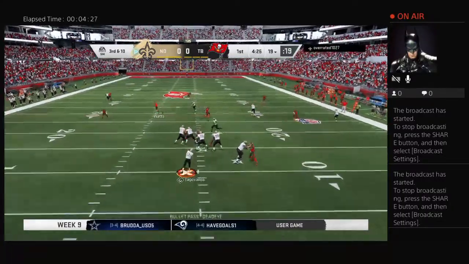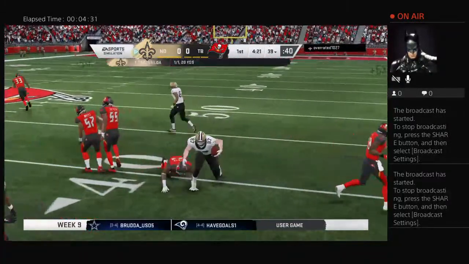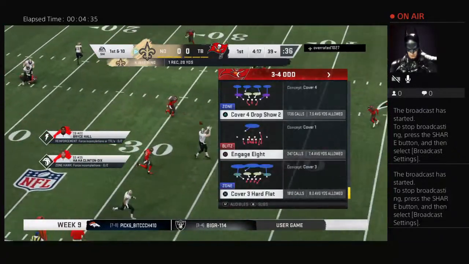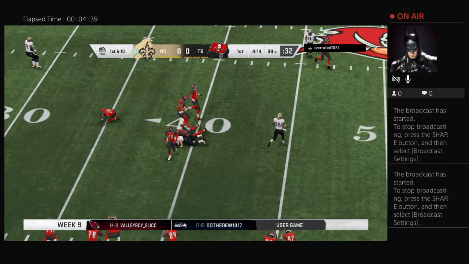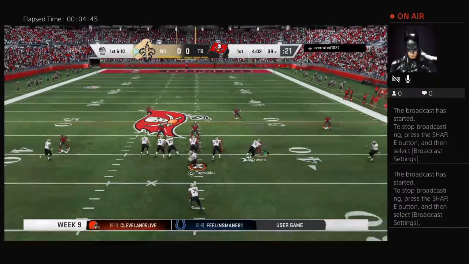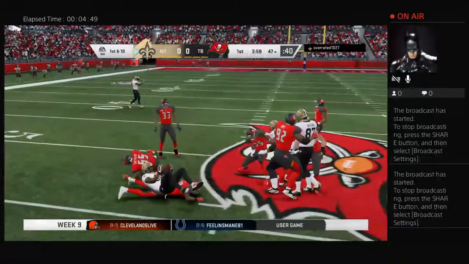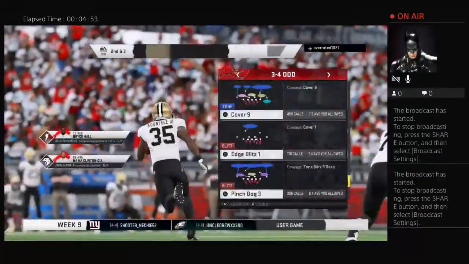They'll drop the throw. Completes this to Waring. And mark him down way up close to the 40 at the 39. A good pickup there of 20 yards. So from the 39 now, they'll come up on a 1st and 10. Now a handoff here to his running back. And they'll get to him after a gain of 7 to the 47.